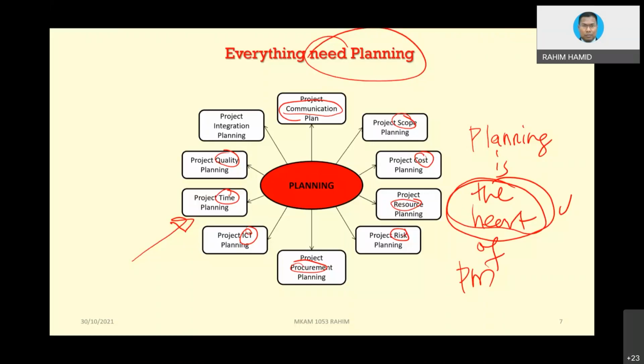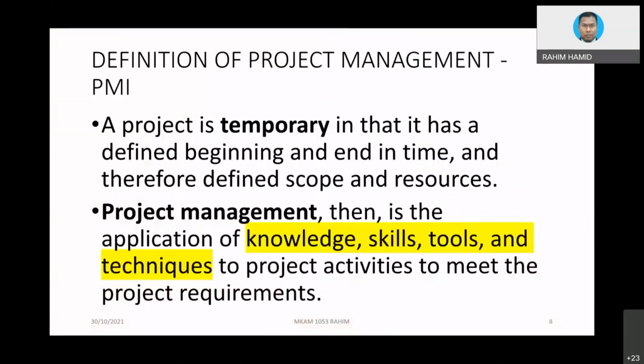In the human body, the most important organ is basically the heart. When the heart stops, that's it. You basically stop functioning. That is the function of the heart. And similarly, in project management, planning is the heart of everything. Everything starts with planning, and the solution could be due to planning. Many of the issues happening in project management could be solved by using planning. Okay, now we go back.